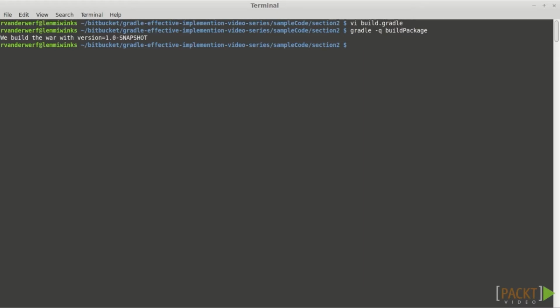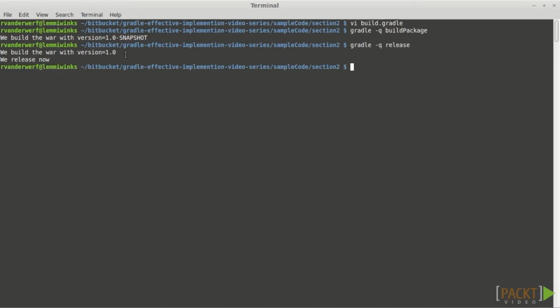We execute, and again, you can see that because I don't have the release task executing, it says that it's a 1.0 snapshot version. Now, if I do the same thing and actually execute the release task, the version changes. Not only do I enter that task and can do extra work, but I can change the version.